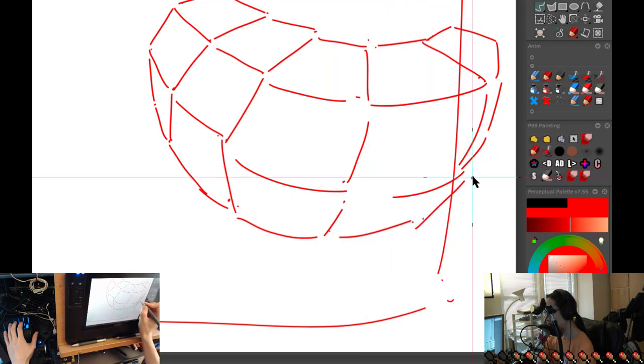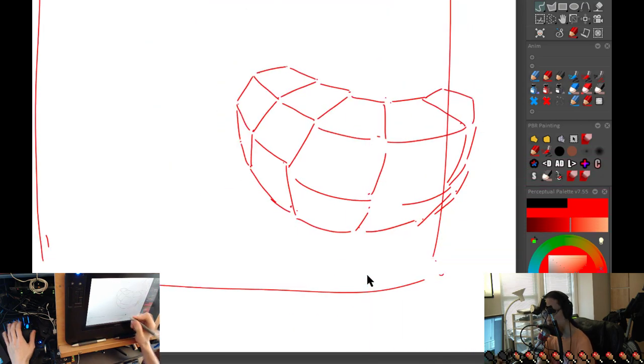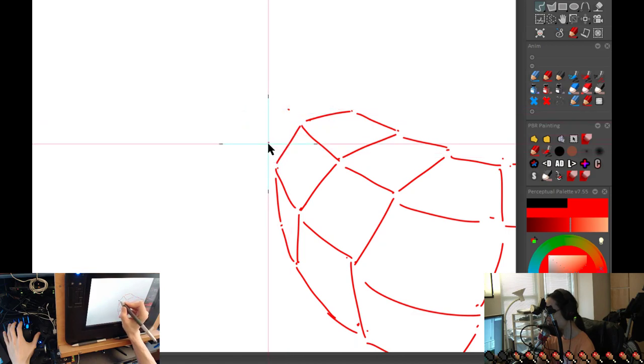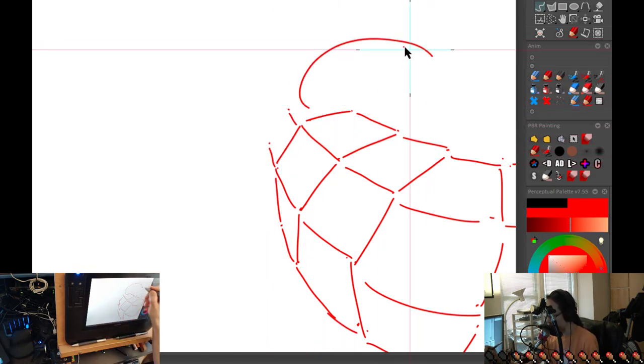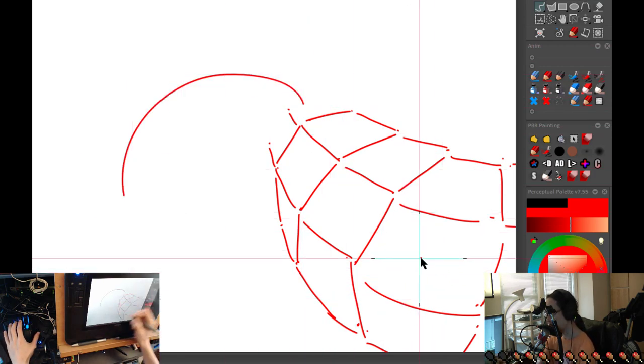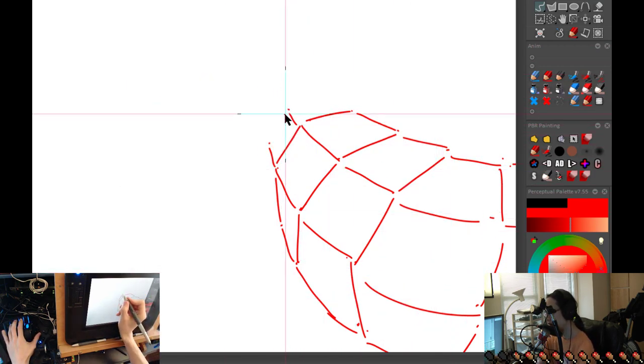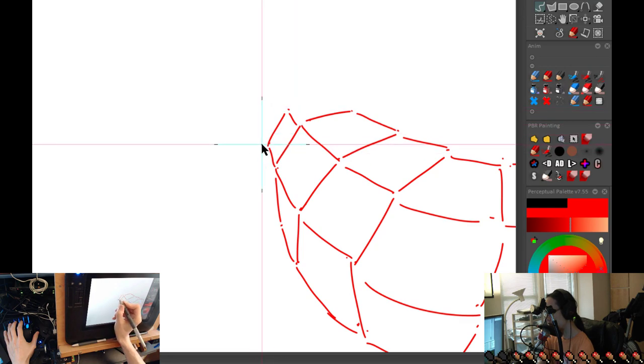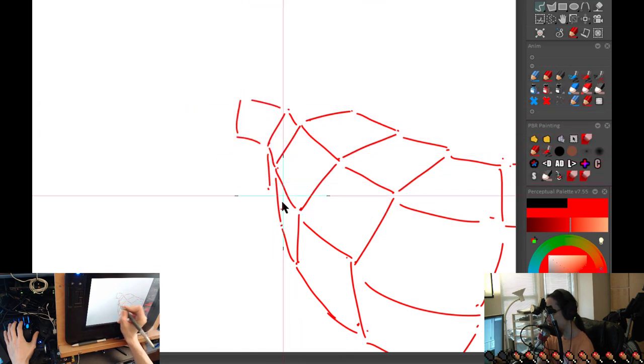And even if you're slightly inaccurate on one of those quilts, it's not a big deal. It's really the collective of all of these quads that makes it work. Now, I can keep curving this around and around and around that way, or I can try and reverse. So I'm just making this thing, just pulling this shape out of my imagination.